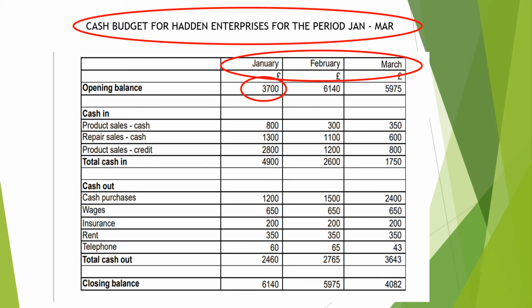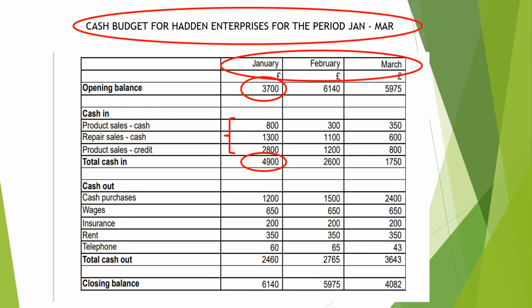If you look at the third one, it says product sales credit. What that means is perhaps in November or December, we sold £2,800 worth of straighteners or vacuum cleaners or whatever we're choosing to use, and the customers are only just going to be paying for them in the month of January. So we know that money is going to be coming in January because these are the terms we gave our credit customers. We can't put them in for November because they didn't pay us any money in November. You've got to remember this is a cash flow statement. So we reckon that in January they're going to be paying us 2,800. To find the total cash in, we add those 3 together to give us £4,900.